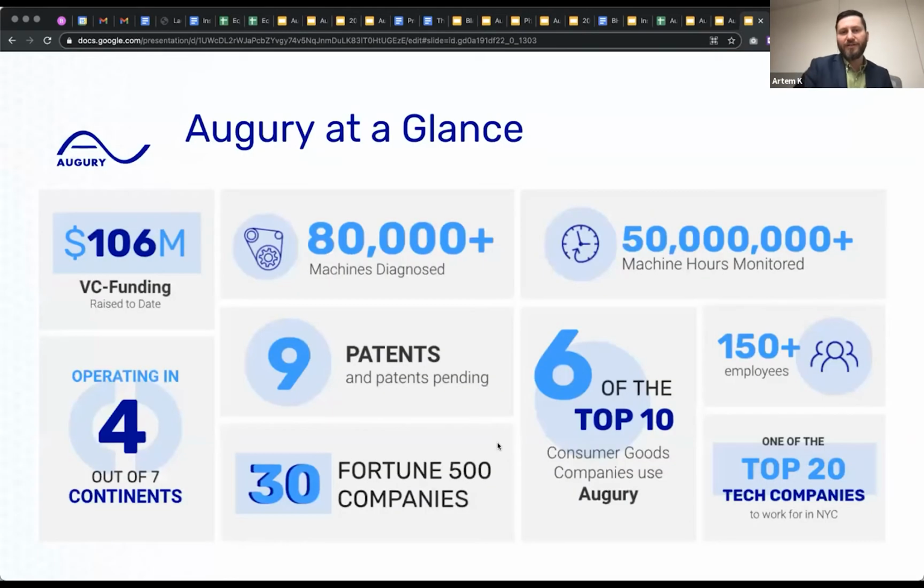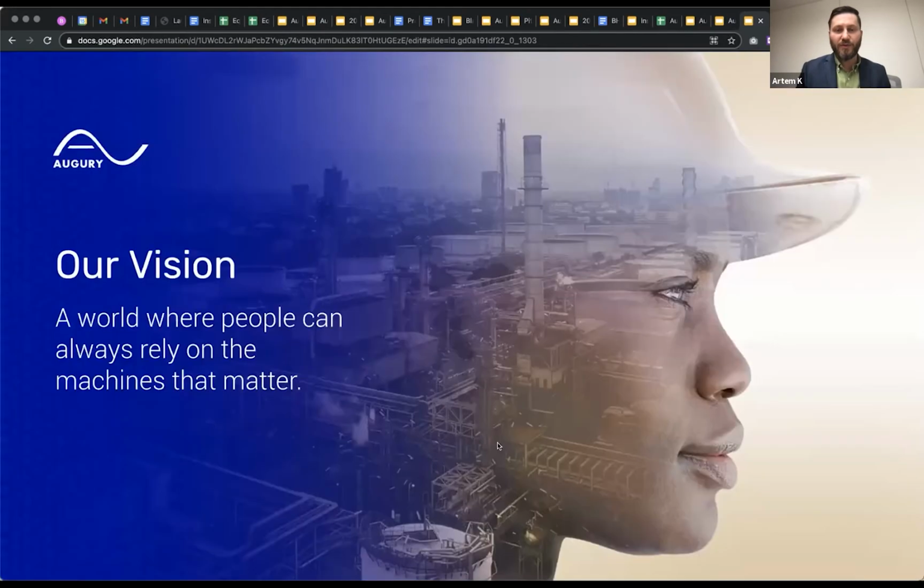So Augury today is a high growth scale up company. We have a tremendous data set for our industry, machine health within industrial environments, primarily rotating equipment. And we have a good number of large Fortune 500, 1,000 manufacturers as our customers. We're one of the only companies in the space with this level of growth, that has been able to scale from a pilot to consistently multiple dozens of factories across the world, becoming a natural part of the manufacturing environment, and integrating a solution that utilizes AI very heavily into the day-to-day work of frontline workers in manufacturing. So that's where we are.